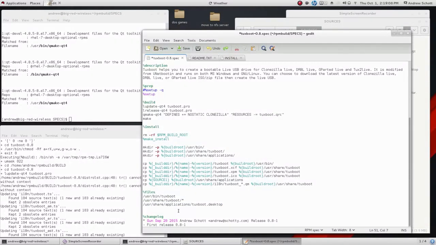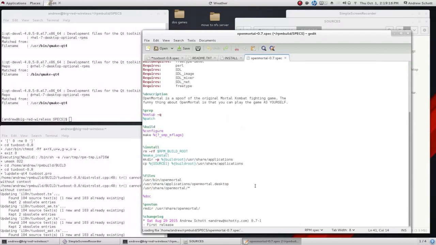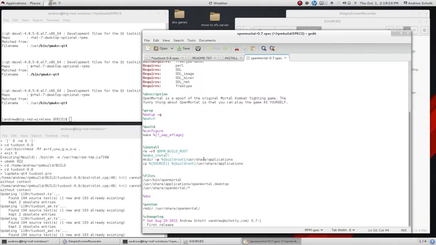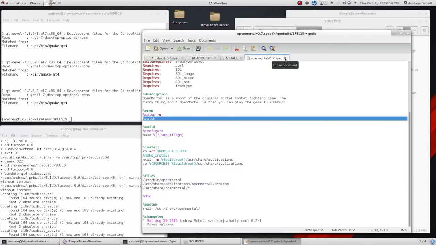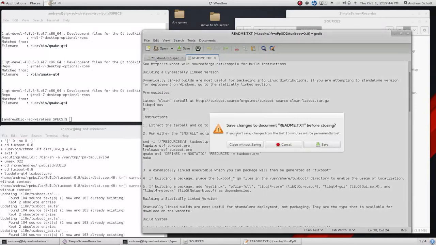One thing that I did gloss over that I could briefly bring up here is patches. I think OpenMortal had some patches. Yeah. OpenMortal required a patch, so you couldn't even build it on Linux without this patch. A macro for handling that, and you're good to go. So, one example of a patch, one of the easier ones, nothing too fancy.